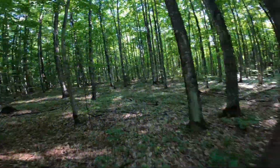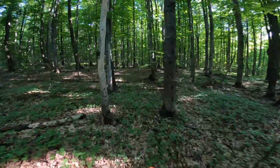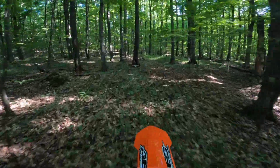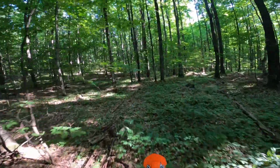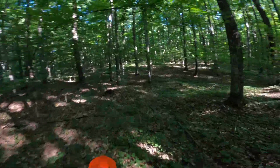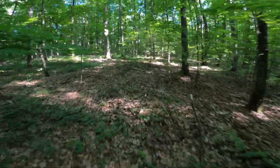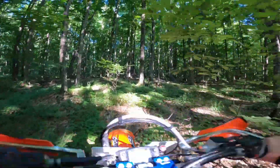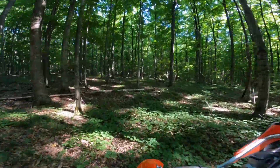The biggest thing. And this comes from a rookie, so I know little things to watch out for because I've done them. Watch out for the back end kick. That's one of the things you gotta watch out for. Another thing to watch out for is just not enough speed. If you don't have enough speed to get that back tire over, you're probably gonna get stuck.